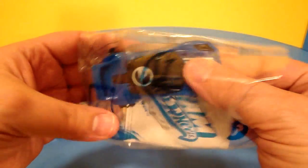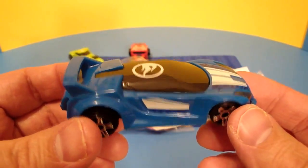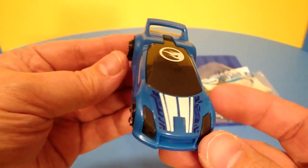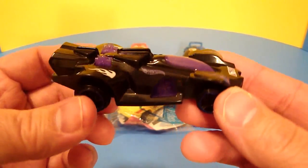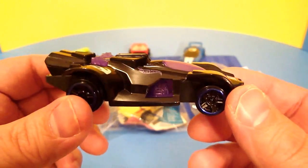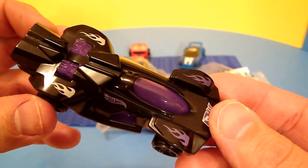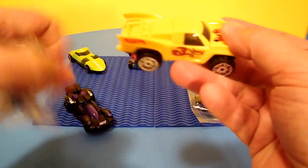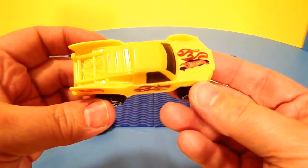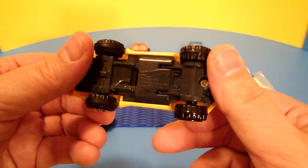Number three is Quick and Sick — pretty basic, but it's a nice sports car. He's got some cool decals, very cool car and one of my favorites. Number four is Rev Rod — pretty basic, but this is a really cool car in the movie. It's the one that actually makes all the orange track all over a town. Very cool car. We'll take a close-up look at all these before the video's over, basically unboxing them so you can see what they look like right out of the package. Nice stripes on the front hood there, and a black bottom.